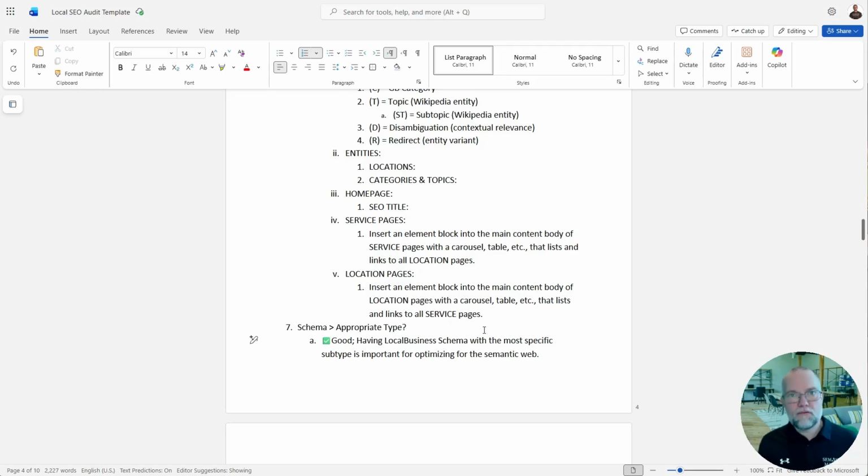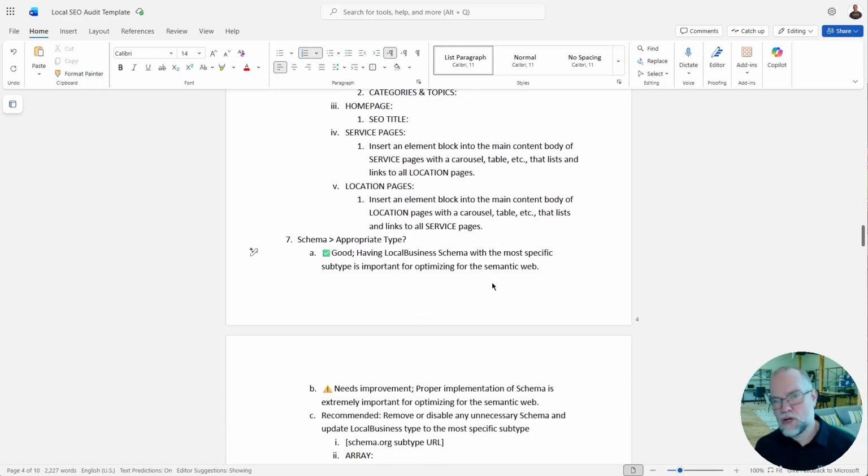Instead of the alternative, which is on each and every location page, you would have a separate heading with a paragraph of text redescribing the service, and then on every location page you have to redescribe the service again. That's completely unnecessary. You just need a navigational element that says, this is the company, this is the location that we operate in, and here are the services that we provide. If you need more information, just click, and it takes them to that one page that's optimized for that service or product. Hopefully that's clear.